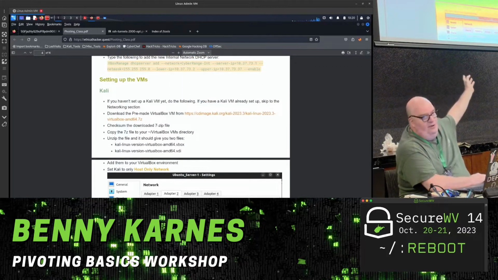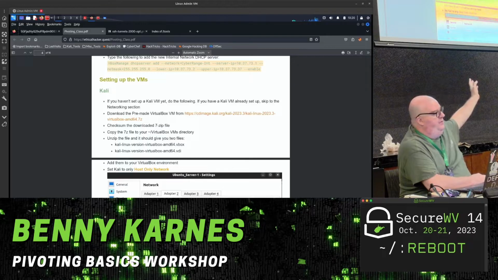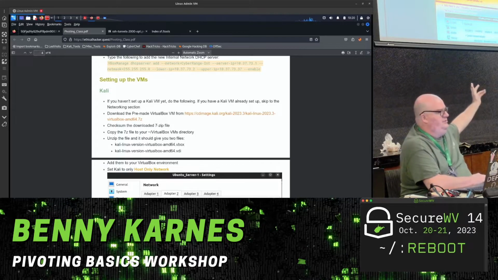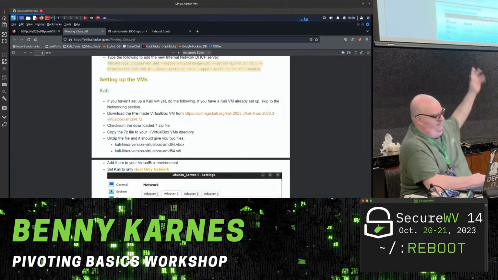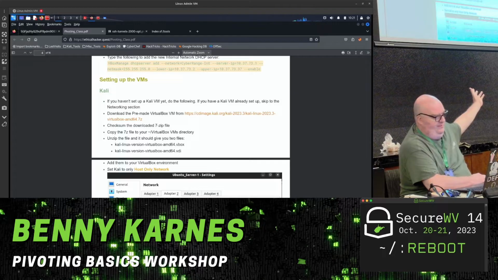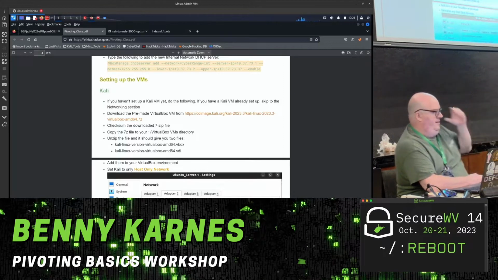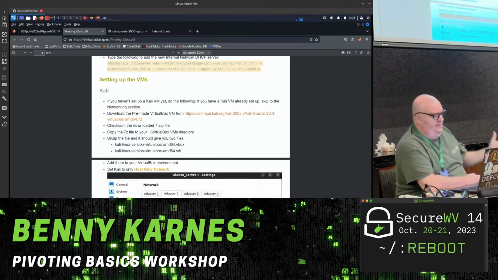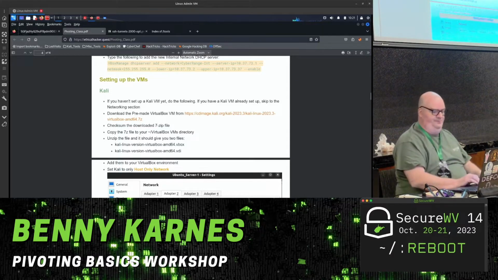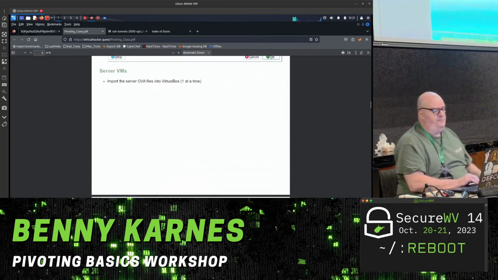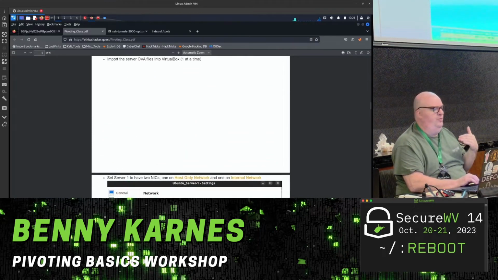If you download the Kali image, try to go ahead and download the VirtualBox image. There's different types. If you want to do the ISO and walk through it, that's perfectly fine. Again, the easiest is just to download the VirtualBox image. Or if you use KVM and you're on Mac or Linux, then you can do it that way as well.